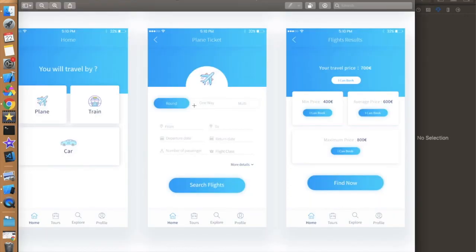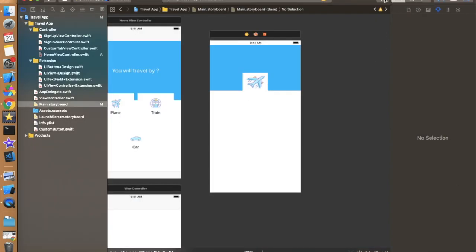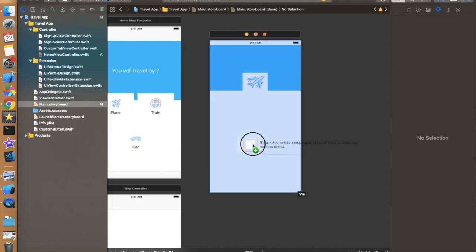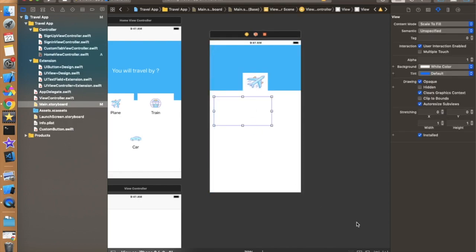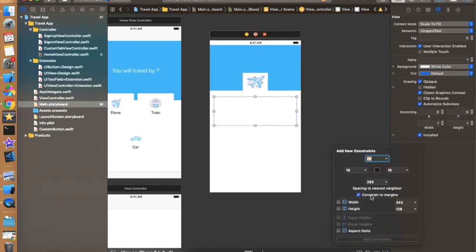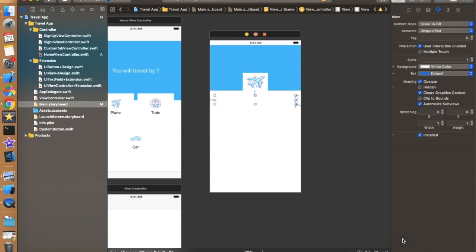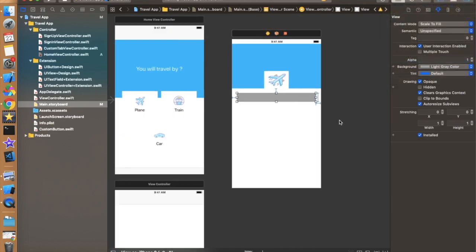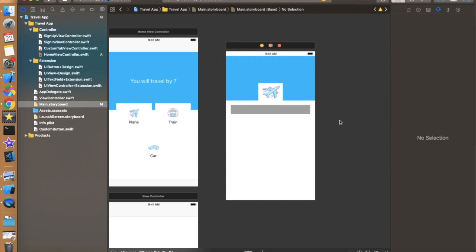Now we have to make these three buttons. For that, first we have to take one more view. So let's take a UI view, something like this, drag and drop it over here, and stretch this till over here, and give a basic constraint of 20 from left and right, 20 from top, and a height of like 40, and that will be great, something like this. Now let's change the color so that we can identify that there is some view. So this is the background view of these buttons.